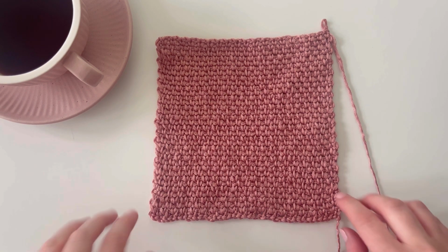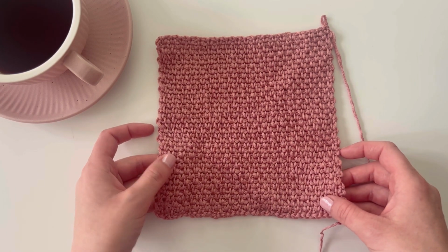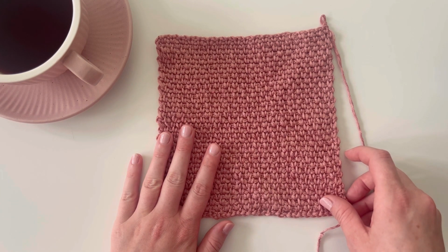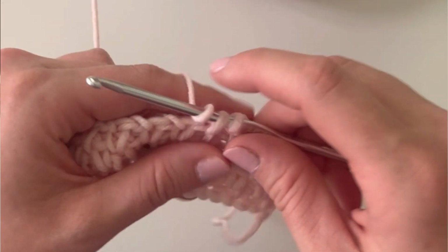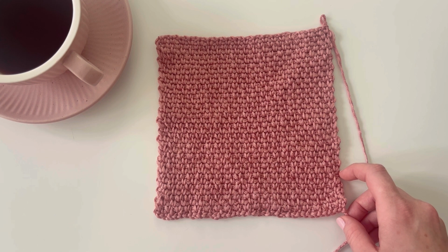This is one of my favorite crochet stitches, and it's great for beginners because it only uses the single crochet and chain ones. What you need to keep in mind about the linen stitch is that you're always going to be single crocheting into your chain one spaces and chaining one over your single crochets. That'll make more sense as we go on, but just keep it in mind.